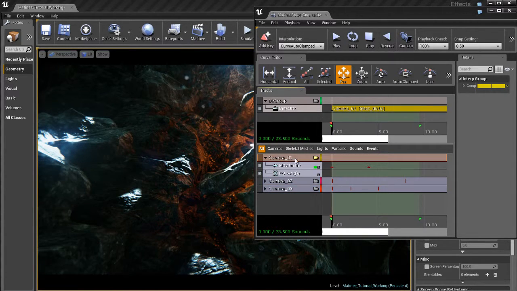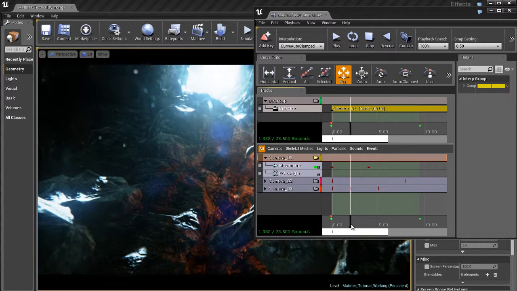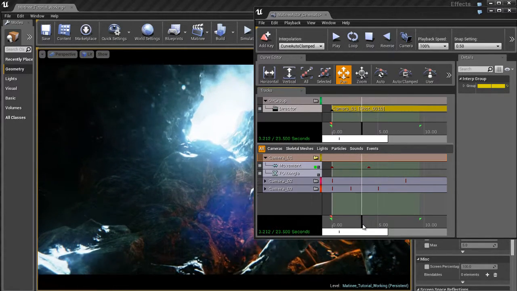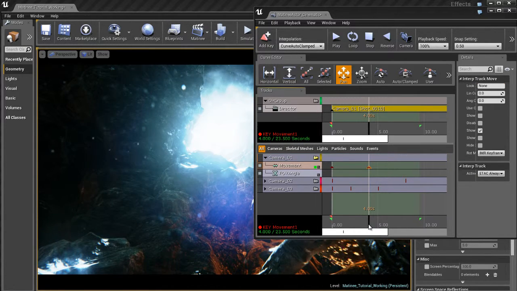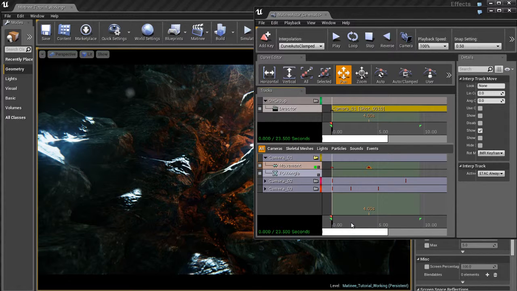If we look at camera 1 here in the track view, it starts off at 0 seconds and it looks up. We can see in the viewport it looks up at the sort of skylight opening in the cave ceiling, and it ends at exactly 4 seconds. So camera 1's whole shot is 4 seconds long. Okay? So that means that at 4 seconds we should probably have camera 2 kick in and start from there. So camera 1 goes from 0 seconds to 4 seconds. Camera 2 starts at 4 seconds and goes on for however many seconds that is. We just have to figure out what that is.